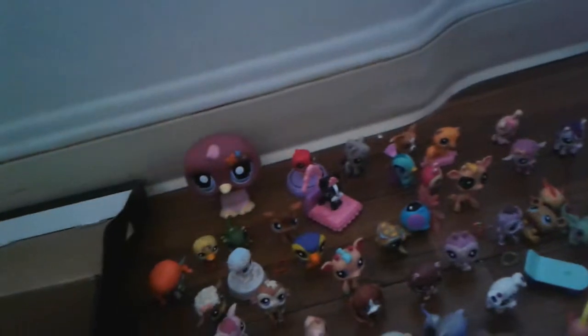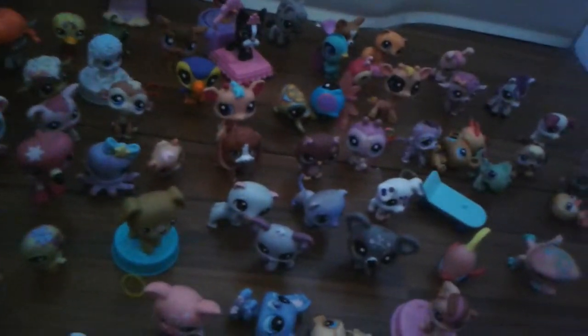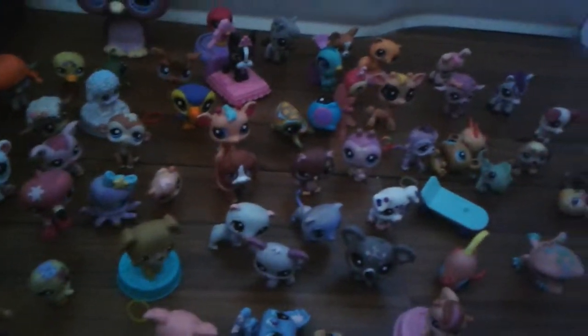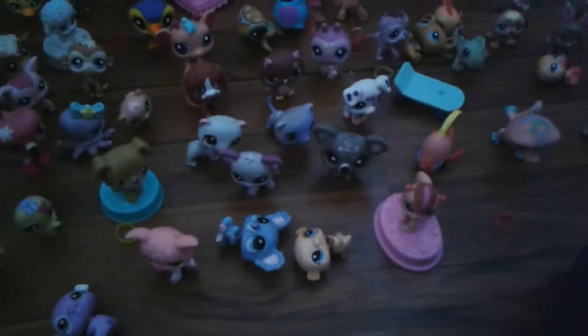And yeah, that's almost all about it. You can see them all right here — they don't actually all fit in the camera. I hope you guys like it. I forgot to show you the one that my friend let me borrow — she has newer ones. I have the old kind and I have a lot of them because I've been collecting them. She barely started collecting them in 2014. I started collecting them in 2012, so I have more time with them.